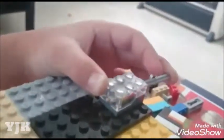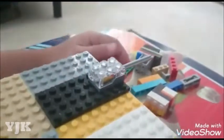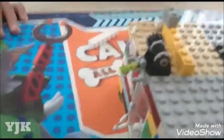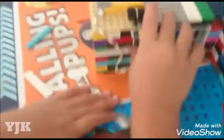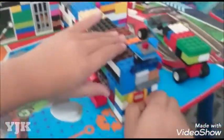I see. What is that for, actually? For any bad guys come. Oh, so it's for defense in your house. Yeah, and these strings help anybody who falls, and this is the laser. The laser. Okay. And this is the puller thing to open the door. Oh. And this is another door. Mm. And this is another door.